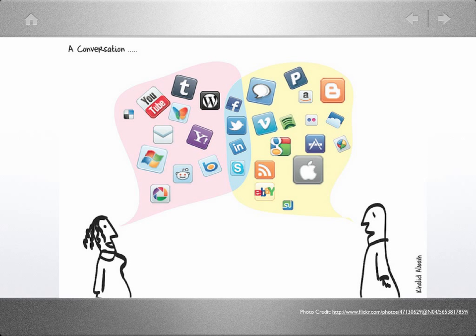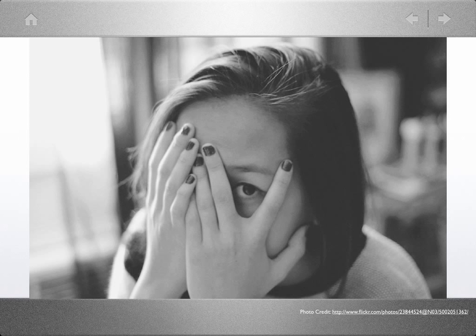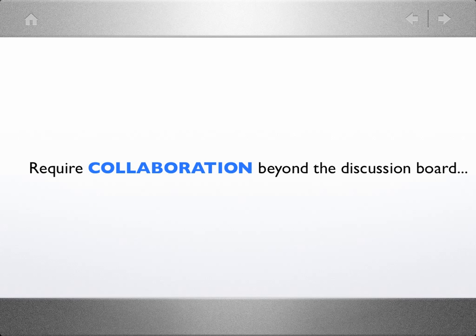So you might be wondering, what's an online teacher to do? We know that we can be stuck inside structures that don't support the tenets of online learning. But alas, my research has revealed 3 simple strategies to increase the efficacy of your learning environment regardless of the LMS you're using. First and foremost, require collaboration beyond the discussion board. Students should be building projects and texts together. They should be getting together synchronously on their own time to create and synthesize.